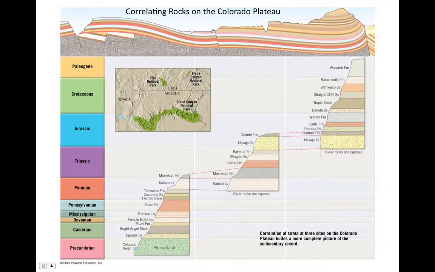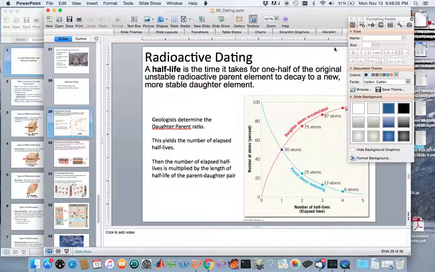So we see this large cross-section of the area up here. We're able to map these deeper sedimentary rocks in this cross-section because of correlating rock units. We say, well, these older rocks are exposed here at the Grand Canyon, so chances are that they are over here too. We make that assumption because of the principles of relative dating, that sedimentary rocks are laterally continuous, so they probably extend laterally. That's why we're able to map them down there. So that's it for geologic dating.